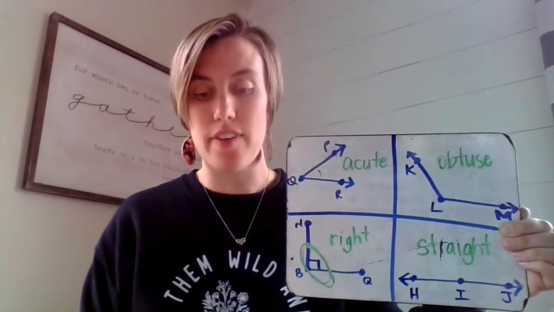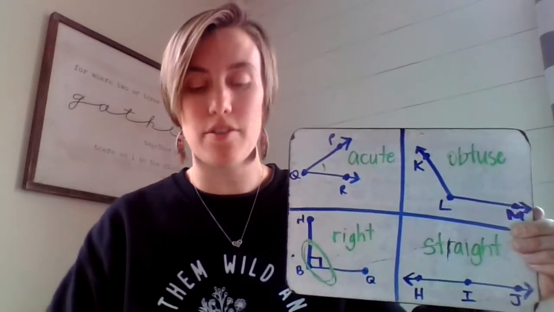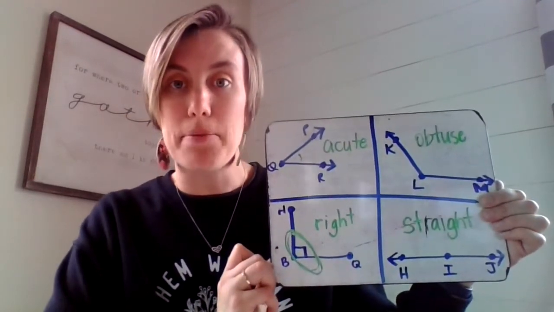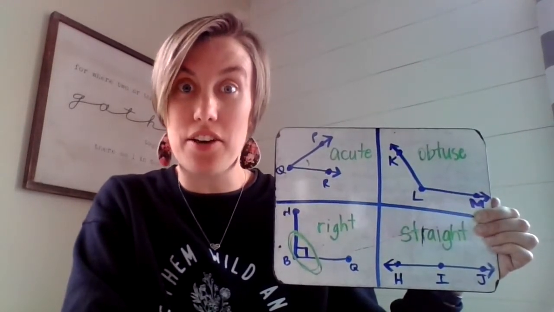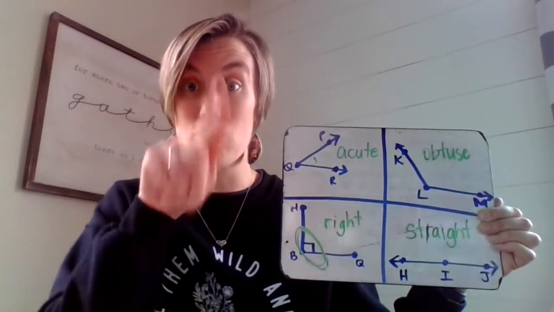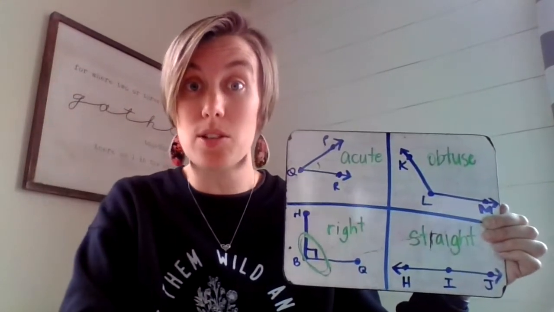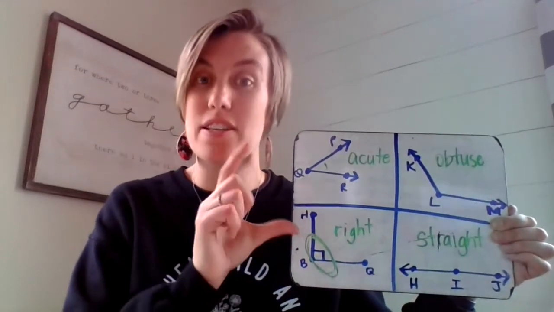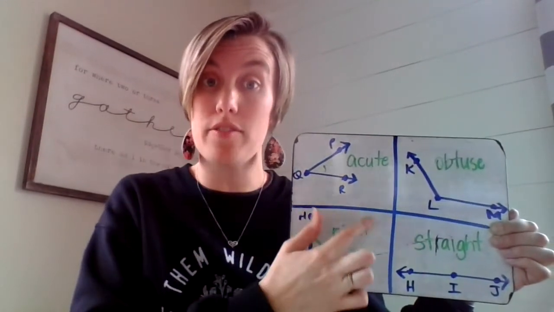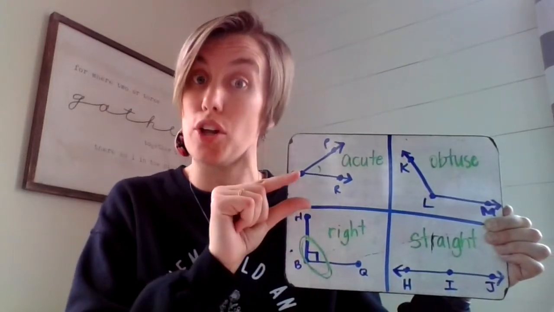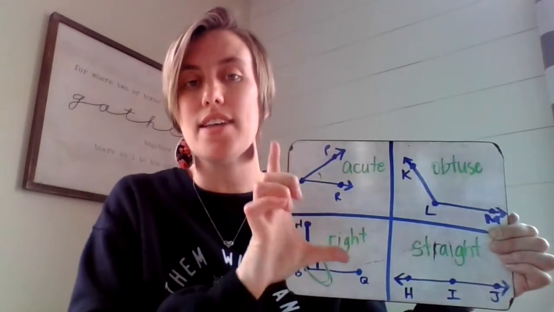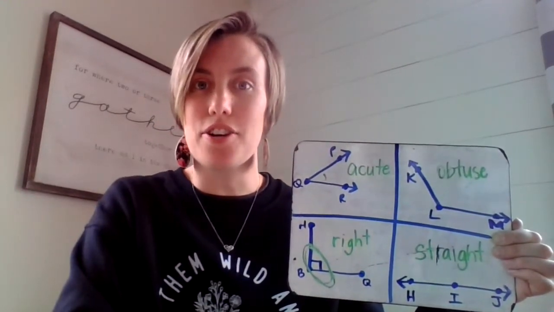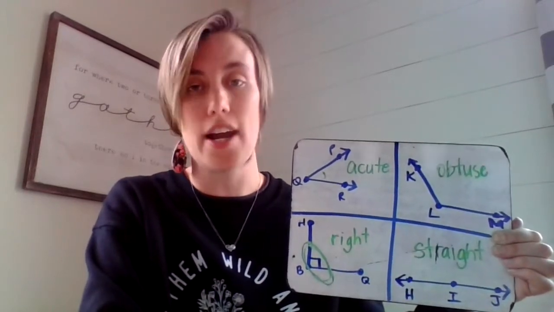These are the 4 types of angles, the ways that we classify angles by the size of the opening between the rays. So however large the opening is, that determines what type of angle it is. If it is 90 degrees, if it's straight up and straight across, perpendicular lines, then it's a right angle. If it's less than 90 degrees, smaller, the opening does not create perpendicular lines, they're closer together, that's an acute angle. If your angle does not create perpendicular lines and it's larger than 90 degrees, that's an obtuse angle. And of course, if it's straight, it's straight. Those are the 4 different types of angles.